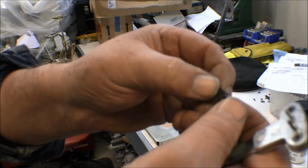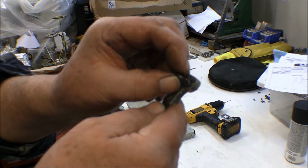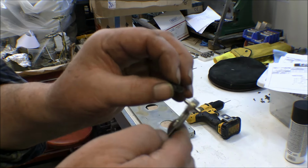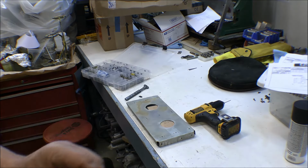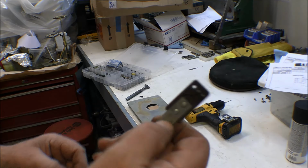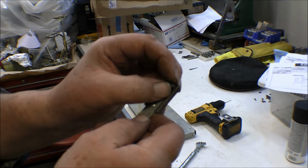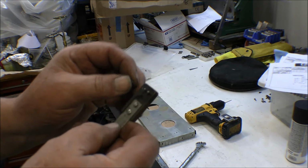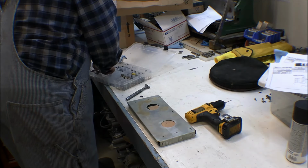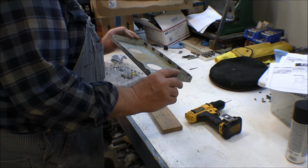Well, here's another single-legged one, but you can see it won't work. The hole pattern on that's different. I do have this one for a number 4. Yeah, that one works for a number 4 nut plate. I got these off of eBay. Anyway, that makes it a lot faster to drill those holes out.